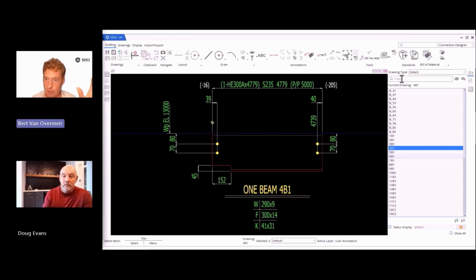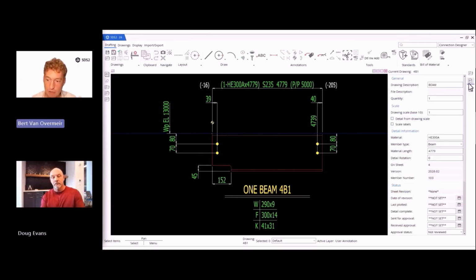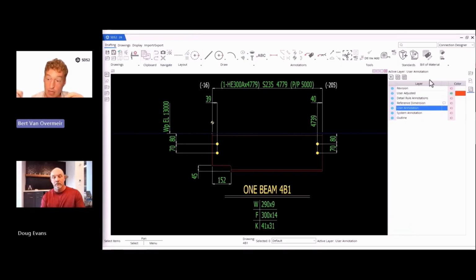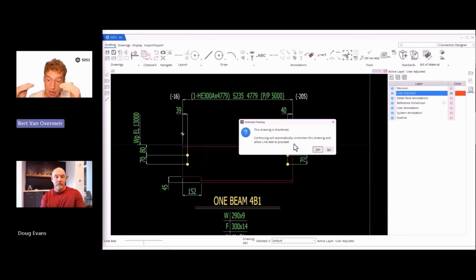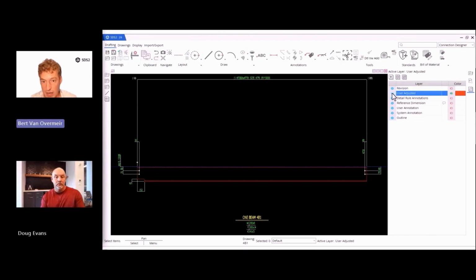You can work any way you want, meaning also that with this dynamic interface, we could improve the way we search. Now if you search for B1, for example, you get everything that includes B1, whereas before that wouldn't work. Also, the properties of every drawing are easily included and changes can be made, and the layers too. What that means is you can easily switch between the layers, whereas before you would have to go into a function and change the layer. Now it's quite easy to do that. Change the visibility state, delete contents on a layer. It has become quite a lot easier to use.